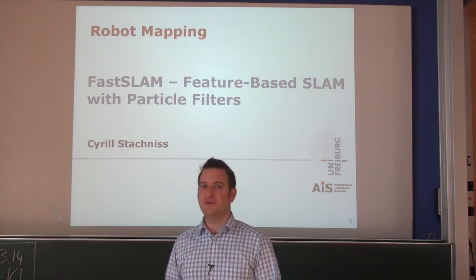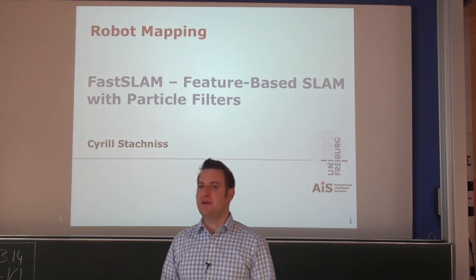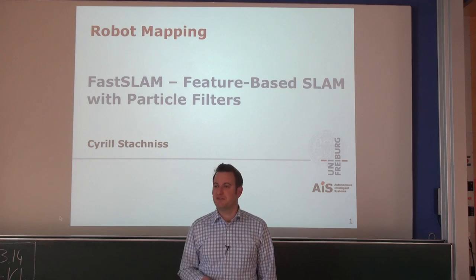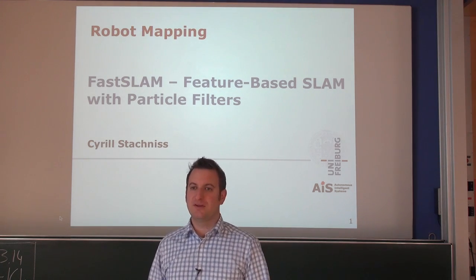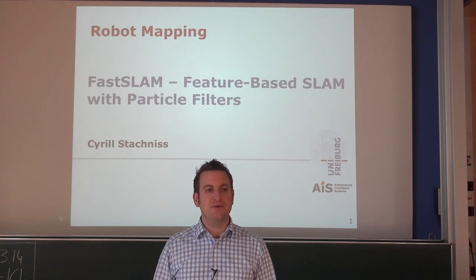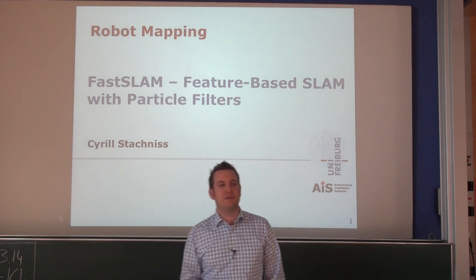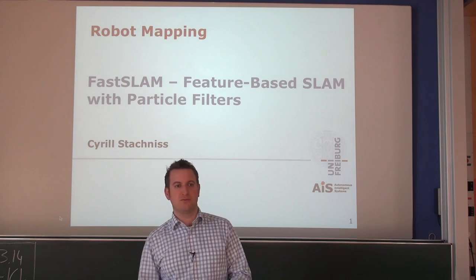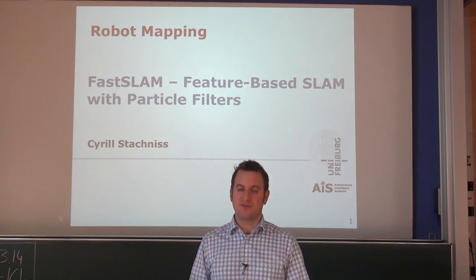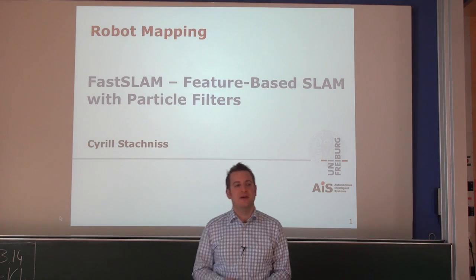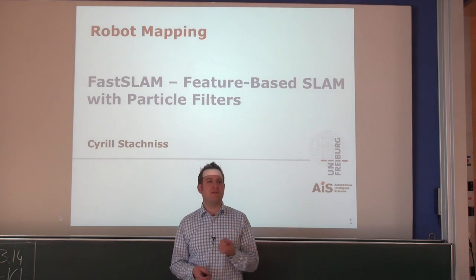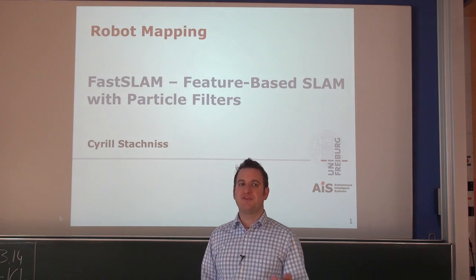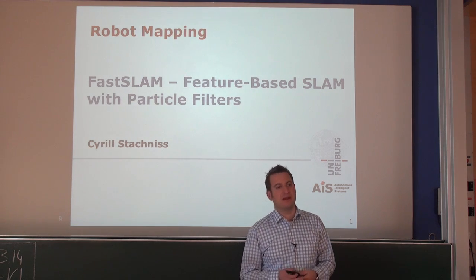So last week we introduced the particle filter, or the basics of particle filtering. So how to do recursive Bayesian state estimation in the context of non-parametric distributions. And we especially looked into the sample-based representation. The idea was to use a set of samples to represent the state space and the distribution over possible states. And we can see every sample as a pose hypothesis. So every sample represents one possible state the system might be in.